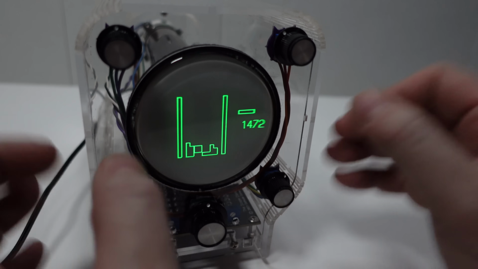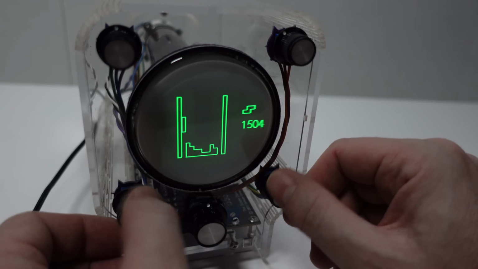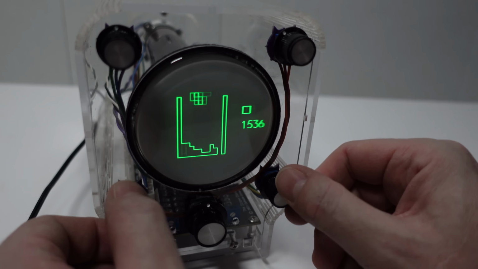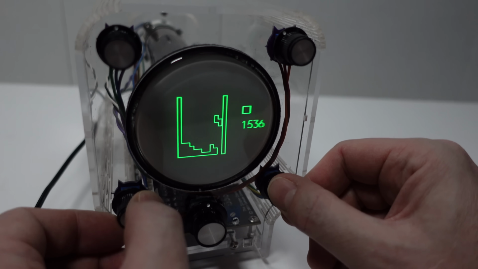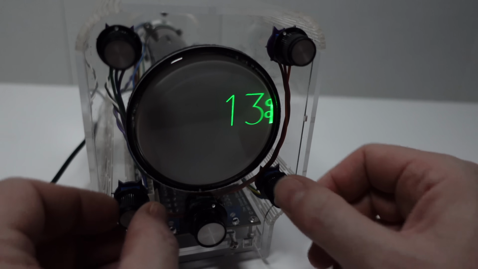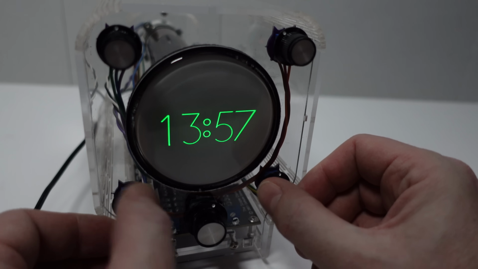The only thing I'll say after playing these games in here, though, because I'm using the left and right controls at the bottom, that's meaning that I've adjusted the settings for the screen position. So once I get out of this game, you'll find that the clock has moved position like that. So you then have to just bring it back into the center. But it's not too much of a big deal.